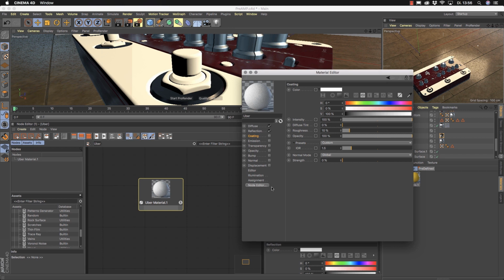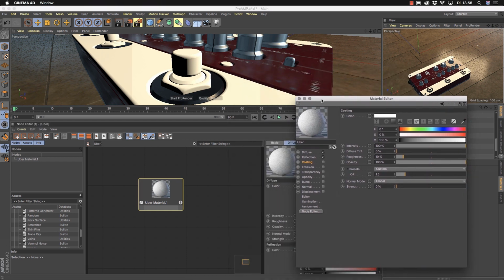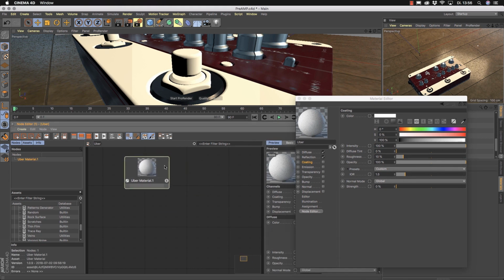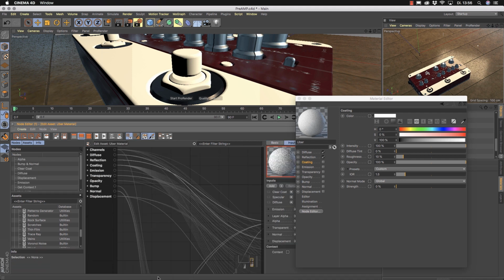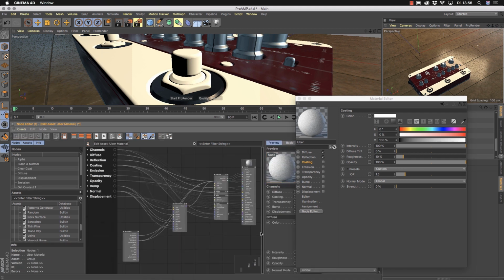And if you look now here under Node Editor, there's a button, and you click here, you will see that this Uber material is an asset, a pre-built asset, which really works like a node material because it's a node material, but you get a nice user interface where everything is propagated. And if you want to see what's behind this Uber material, you can make a right mouse button click here and click on Edit the Asset. And then you see this material from the inside. So it's really built for you so that you can use it directly. But if you want to understand how the system works, you can dive into these pre-built assets.